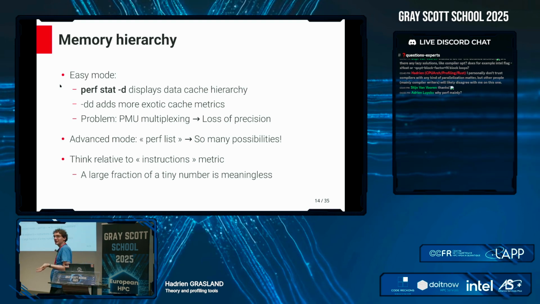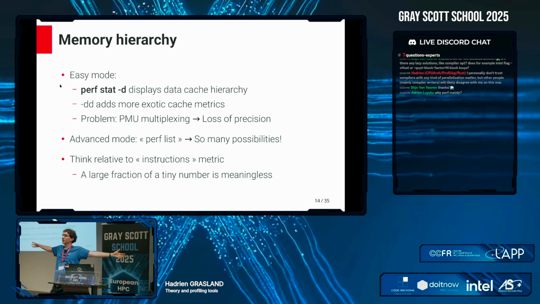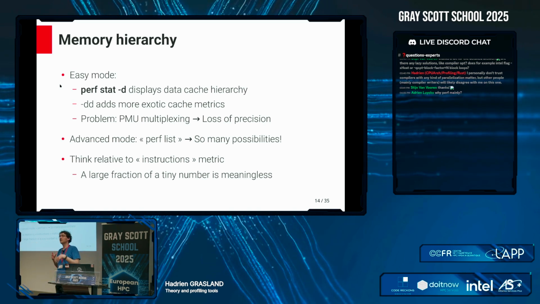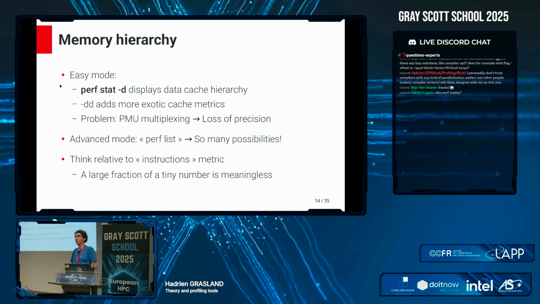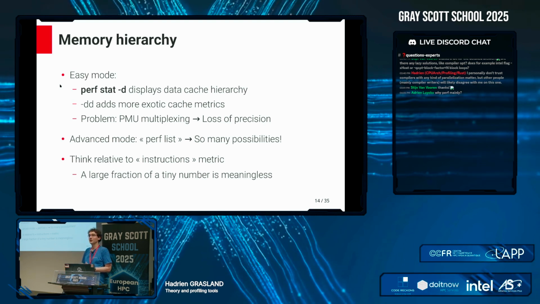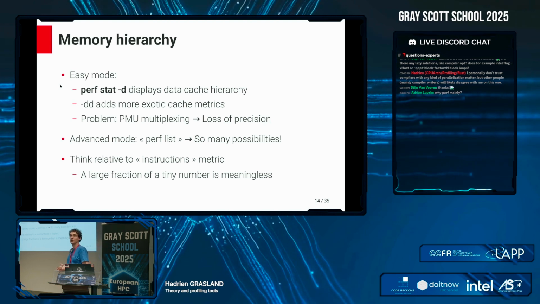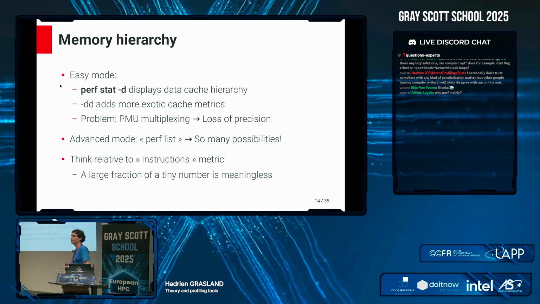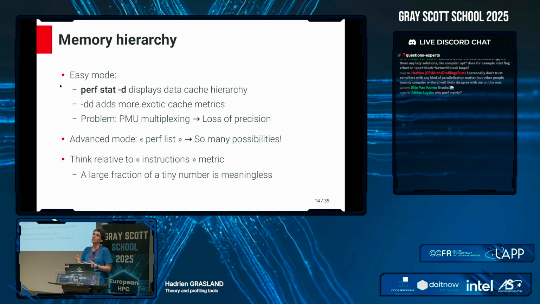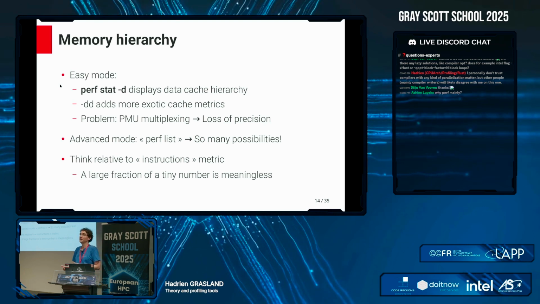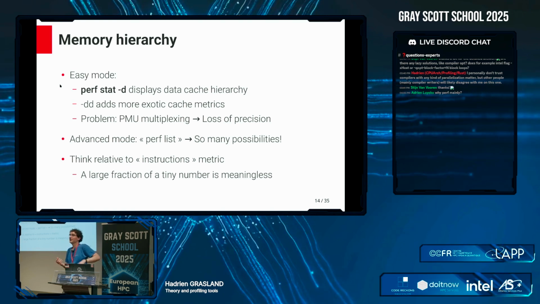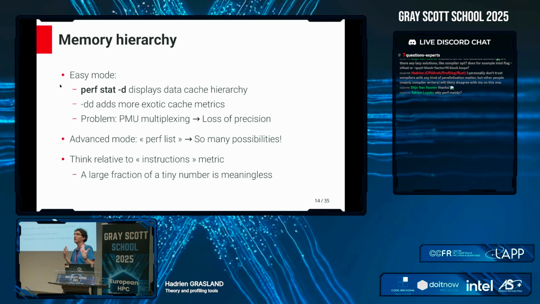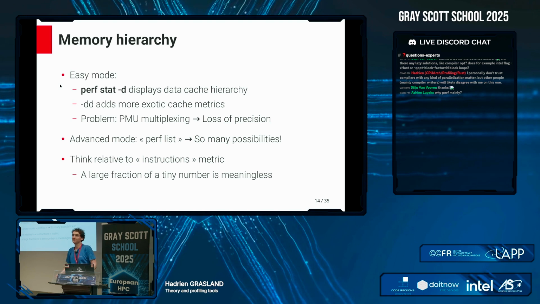So how do we avoid it? By using the aforementioned perf list command, which gives you a full list of all the metrics you could possibly measure, along with some explanation of what each of these metrics does. That's a good read when you don't manage to fall asleep at night. You can find many useful ideas of things to measure in them, and learn a thing or two about how your CPU works. So, you know, when you have a program that's slow and you don't know why, maybe a good idea is to go through this metric list. And if something is inspiring, try measuring it, see where it takes you. Performance measurement is a bit of an experimental science. You formulate hypotheses, you test them.